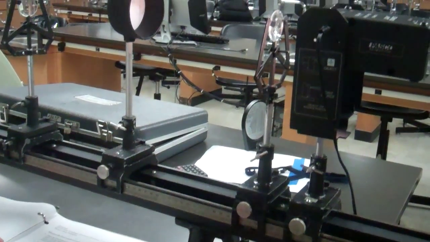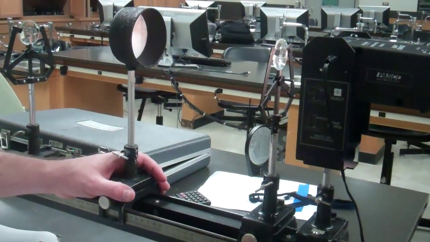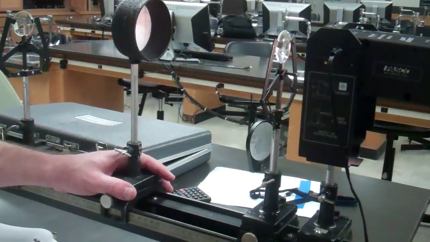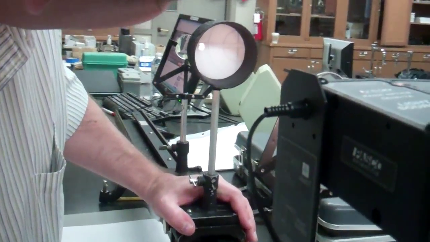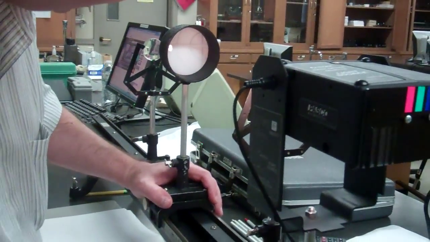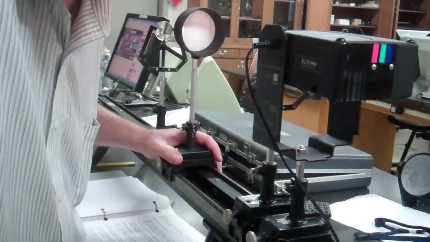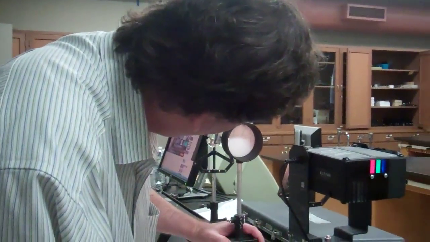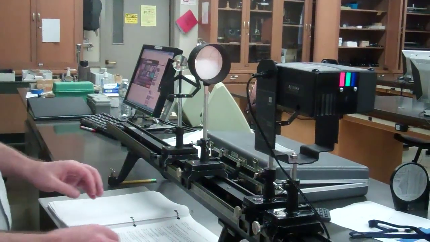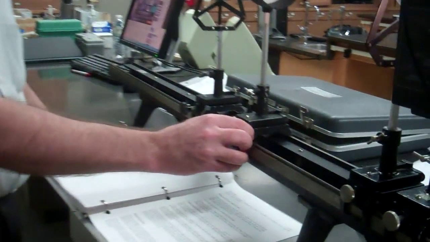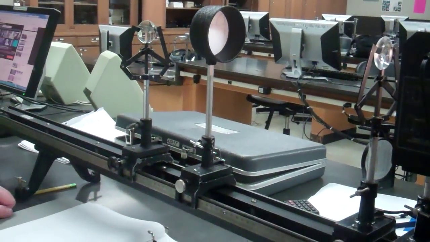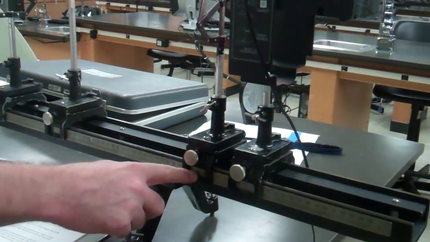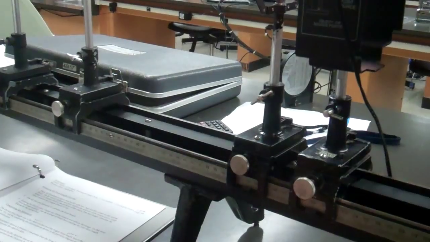Then it says to locate the real image formed by the objective lens on the hooded screen. And what you do here is you move it back and forth and you can see it until it's clear, until it's nice and focuses. You probably can't see that too on the video. It's all right. Back up. Back up. Back up. Because I'm not sure if I'm doing this right. And I don't want, you know, evidence that I'm not doing it right. Okay. So that looks good right there. It's about 76 centimeters. Okay? Okay. And that was at 110. So this is 103. And this is 76 or so.